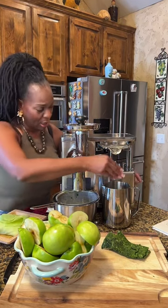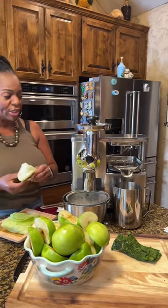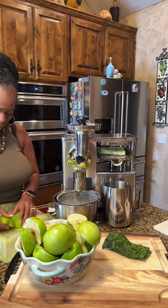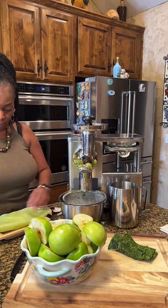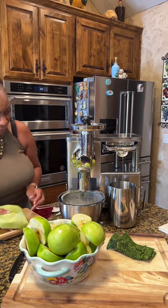I literally brought my A1C back down into normal range — 8.3, 8.1, all the way back down into normal. At the end of the day, guys, you are doing your body a big favor by giving it what it needs — the natural sugars. When it comes to pressing, you're getting your phytochemicals and phytonutrients from your fruits and veggies. Look, you're looking at somebody who recovered their health, and all within a year, and it has truly been a blessing to me.